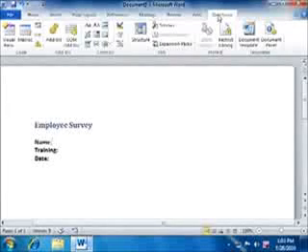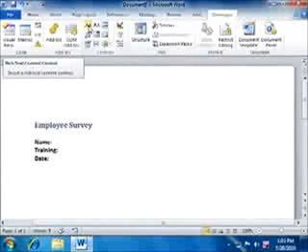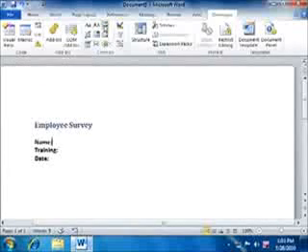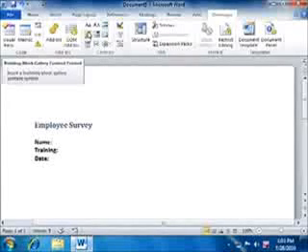Now you might have already had your Developer tab up. That's great. If so, you were ahead of us and you were ready to go in and put some controls. Now the types of controls we have: a rich text control. We have the ability to put in a plain text control, so just a simple little line of text, no formatting. We have the ability to put in graphics. We have the ability as well to put in some special building blocks. We have the ability to put in some things called combo boxes, which gives us a list of choices. We have a list, which also lets us do choices. And we have the ability to do a date picker.